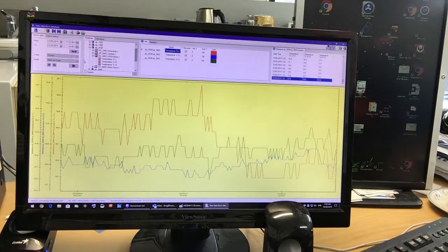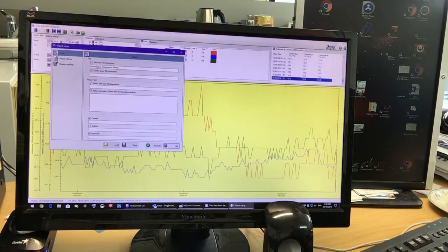We can also create custom reports. So the printer icon is actually print a report. This will create a PDF document of the data that we've selected. So if I select that, I can call it. So I've called it Home Isham's temperature monitor. I can say I miss summer. We've got report settings.